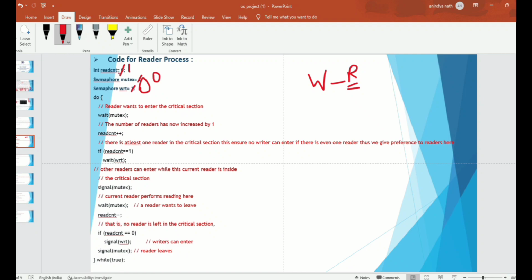Here read count is 1, but write is already 0. So it can't be decreased because it is a binary value, it can't be negative. So wait write will fail, and the reader can't enter the critical section. So for our case 2, the code succeeds.